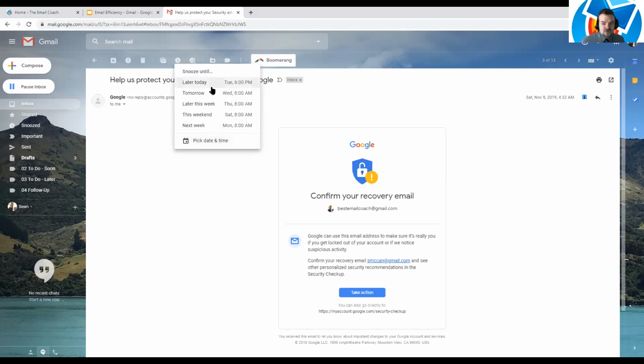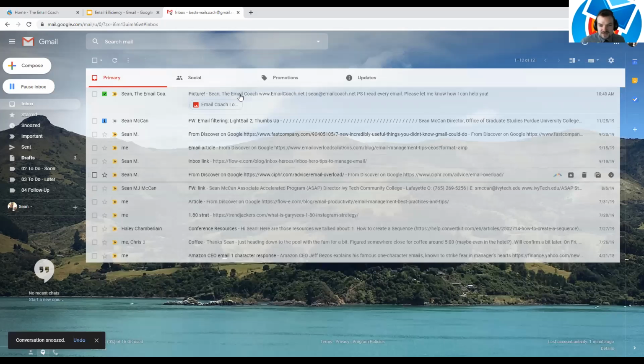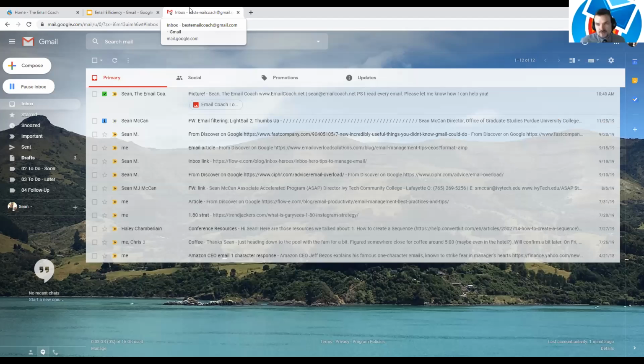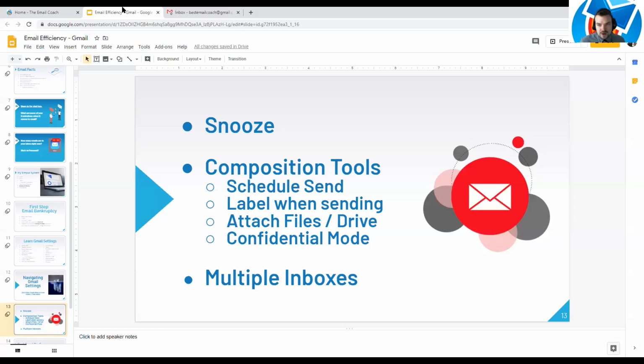So if I wanted to snooze this email until later today at 6 p.m., I just click that. It's no longer in my inbox, and it'll come back to my inbox as a snoozed message, and it'll come to the top. So you can use the snooze feature to kind of temporarily bring emails back into view. That's the snooze feature. The other one is, and I want to get to Q&A, so I'll show you this and then I will probably have to cut it short from here.